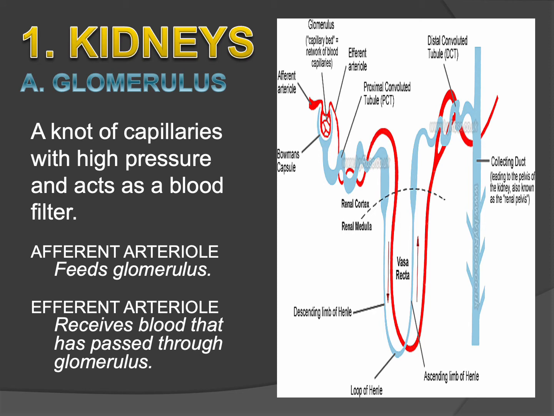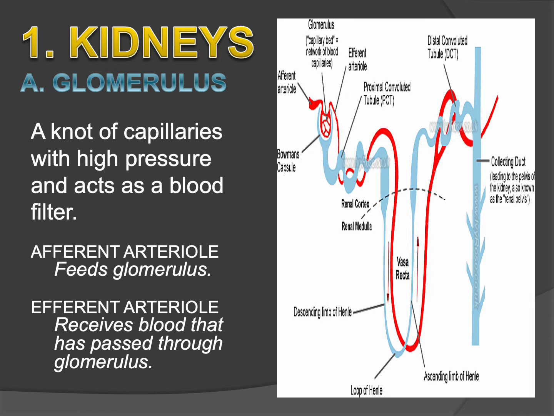What now are the glomeruli or the glomerulus? As mentioned a while ago, it's a knot of capillaries and there is a high pressure in these cells. It acts as the blood filter. So again, in the photo, pansinin nyo yung glomerulus, yung nakalabel na glomerulus, siya yung color red na maliit sa gitna, and siya yung knot, yung parang may wrinkled. So please check the label. That glomerulus is actually a knot of capillaries.